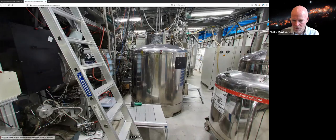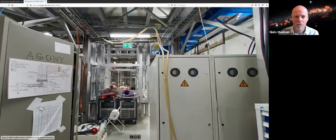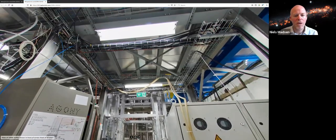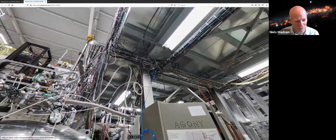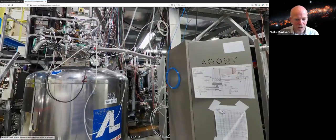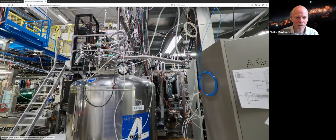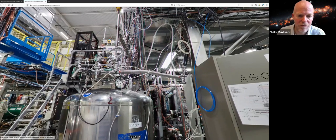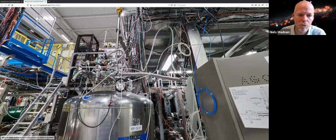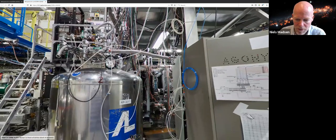Right, and we can keep going along here. Now it gets really tight. This big thing here is a power supply. We're now underneath the electronics platform that we were on top of before. And you see the big dewar right next to us here, this big 1,000-liter one. All this mumbo jumbo on the top here is basically gas management of the helium gas, because we have to maintain a constant, very specific flow across. So there's a lot of remote control, electronically controlled valves here. And these are all things we built ourselves.